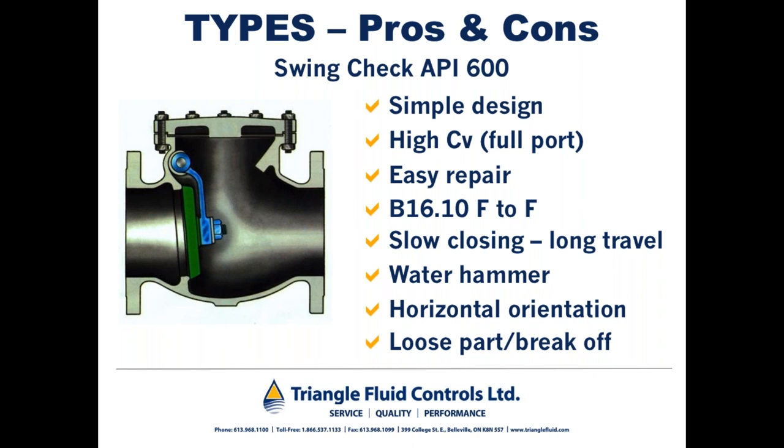If the pump's happily pumping along, and let's say the pump trips due to a power failure, that column of water will continue down the line until it separates from the pump, as indicated by that term column separation. And when that occurs, it's akin to taking an elastic band and stretching it. So if I had an elastic band between my two hands and I stretched it out and I let one end go, it would come snapping back toward my other hand. The same thing can occur with that column of water. So it comes snapping back toward the pump.